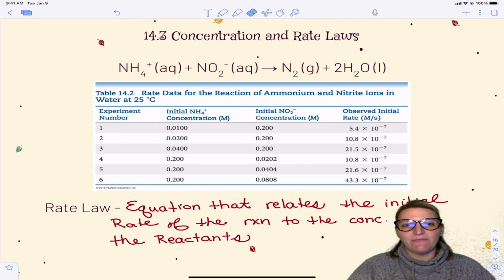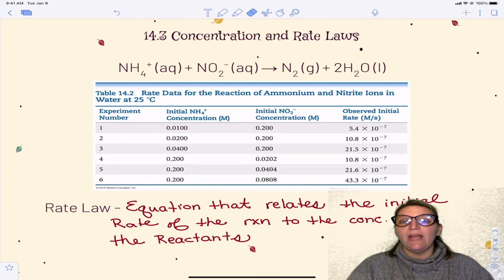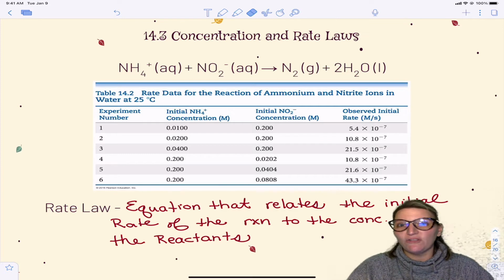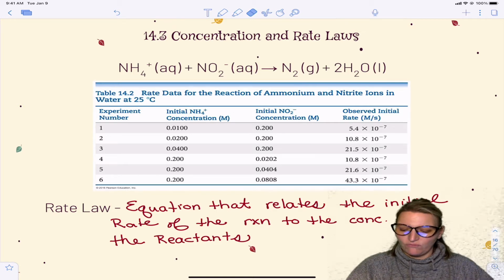You can see by the definition down there that the rate law is a mathematical expression, an equation that relates rate to the initial concentrations of each reactant. If you look at this table for that particular balanced chemical equation, you can see that if I change the initial concentrations, I do change the rate of the reaction. The rate law provides a mathematical relationship so that I can predict, if the initial concentrations are X and Y, what the initial rate will be.